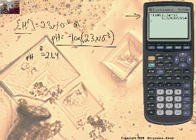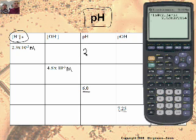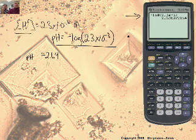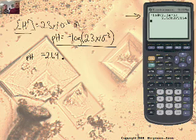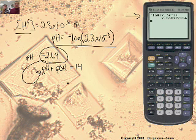Now I can go back to my table and say my pH is 2.64. Now there's something called the hydroxide concentration and also the pOH. The equation I like best at this stage, which is super easy, is pH plus pOH is 14, always and forever. I already know that pH is 2.64, so pOH is simply 14 minus 2.64, right?